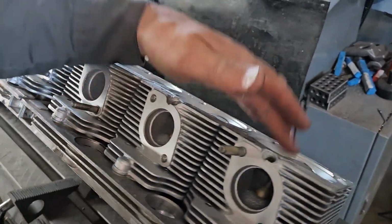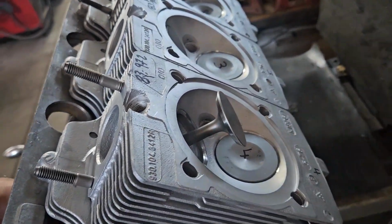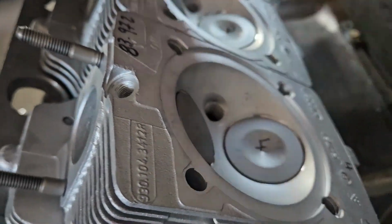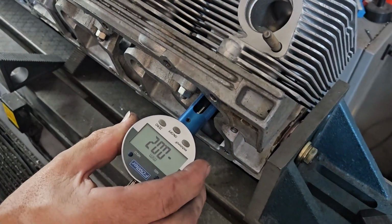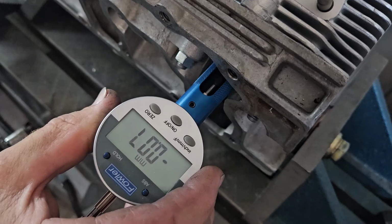Okay, so I've cut all of the exhaust valve seats. I'll pop one out so you can kind of sort of see it. And got everything in there. I haven't lapped these yet. I'll do that in just a minute. But what I wanted to do first is check my installed heights and make sure we're still there. This one's right just 0.0203 under where it should be.